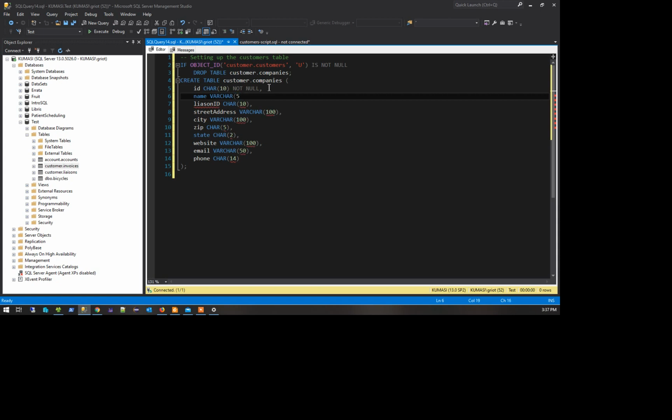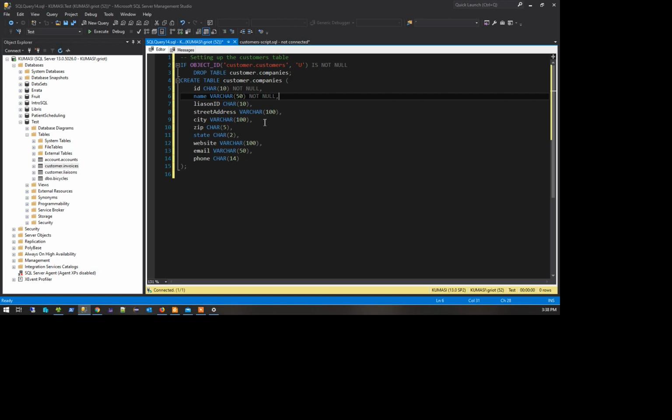Some people like to use varchar 100, but I feel like there's no name that's going to be 100 characters long. And every company has to have a name, right? They might not have to have a liaison ID. They might not.